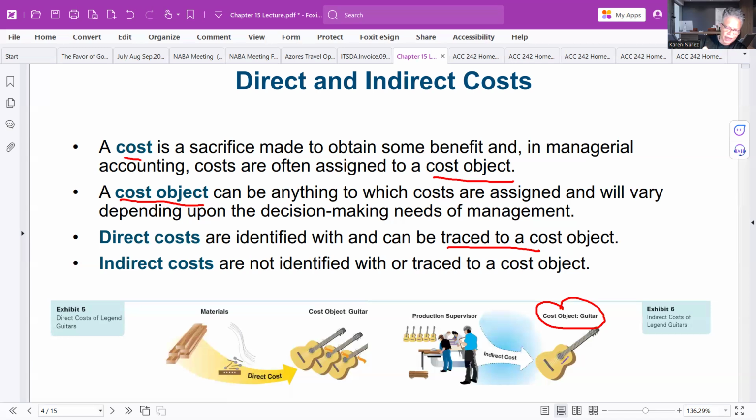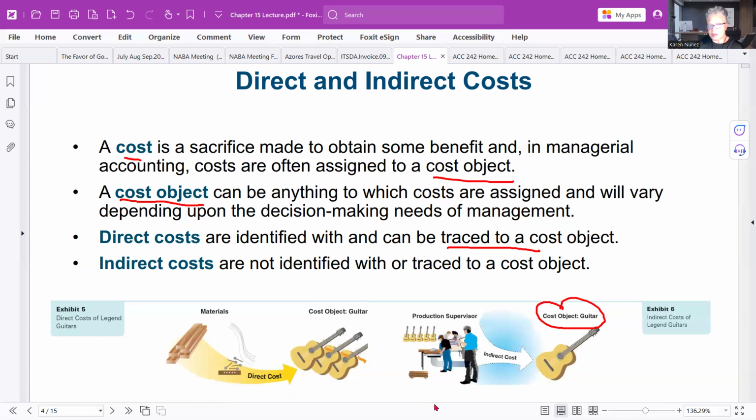And let me also add here that sometimes we say it's a cost that we can trace. And I usually add here, and we choose to trace it. Because sometimes there will be costs that we can trace, but we just choose not to trace them because they're immaterial. But in this case, what we are saying is that we have a cost that is a direct cost because we can trace it. And again, we choose to trace it.